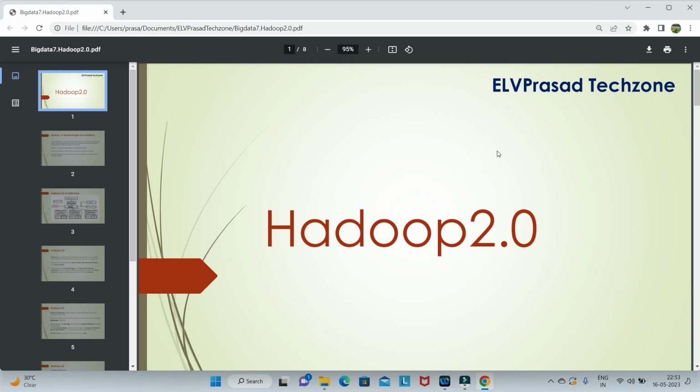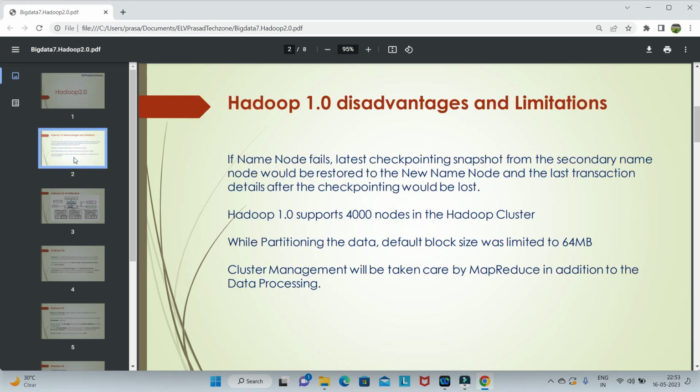Now let's get into the topic Hadoop 2.0. Before this, we had seen Hadoop 1.0 architecture, and even the disadvantages and limitations of 1.0, which are: after checkpointing, the last transaction details would be lost in case of name node failure.